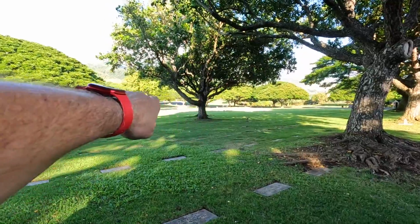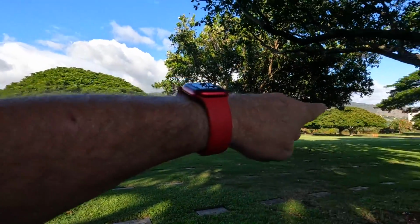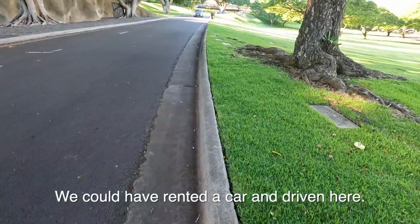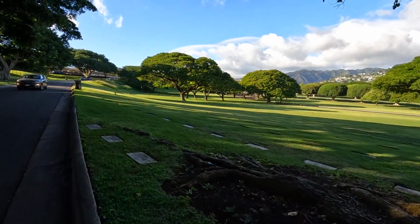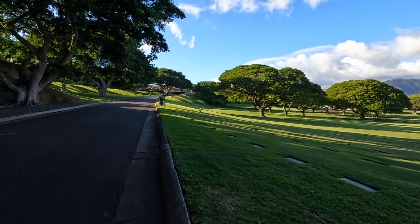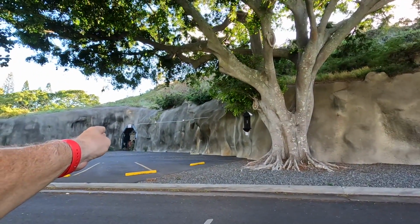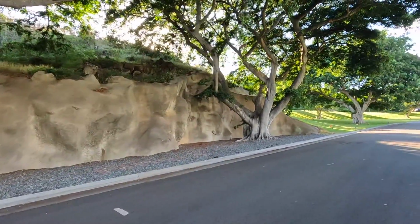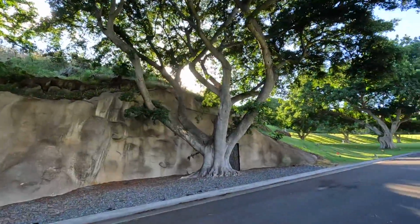So we came from way down there. The memorial is through those trees there. And we've come around here. Of course, we showed you a few of the gravestones that were marked unknown and such out in here. And there were several of them. Some with dates, others without dates. So I don't know the story behind them. And then there's this tunnel or whatever, there's a door here, but we're going to go up to there and then up the hill till we're up on top.